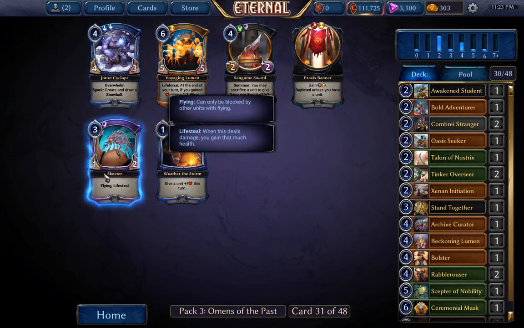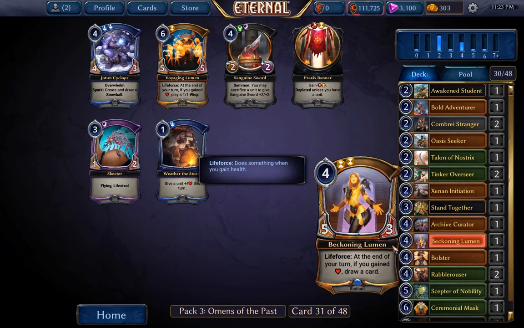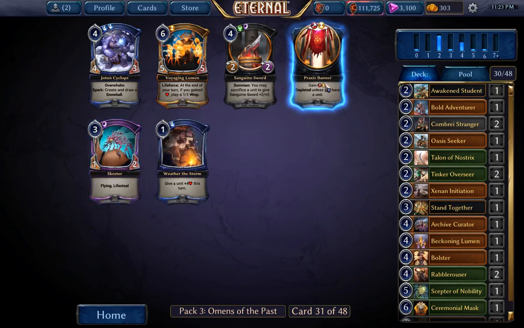Skeeter is too weak on its own, and if I was a Xenan deck and I needed a way to enable the Beckoning Lumen, I would take this, but as a splash, it is far too weak. Like you have to go through the risk of inconsistency in power base, chances of drawing this card and not having your shadow, or drawing your shadow but not this card, and you got influence screwed in a different color. There's so many inconsistencies that you can open yourself up to, and it's just not powerful enough to warrant that kind of risk, right? So let's just take the banner here.